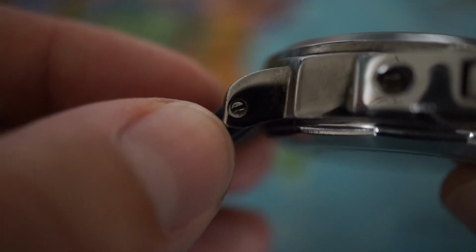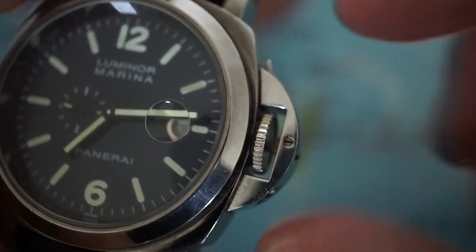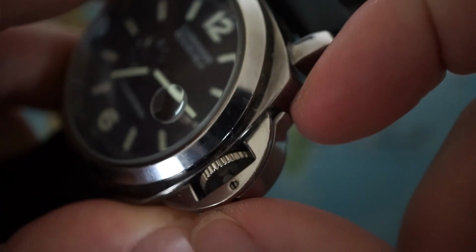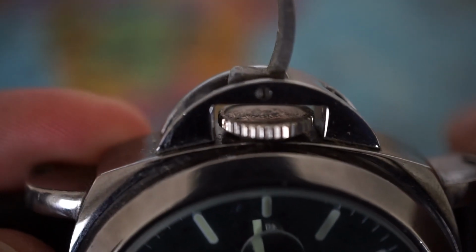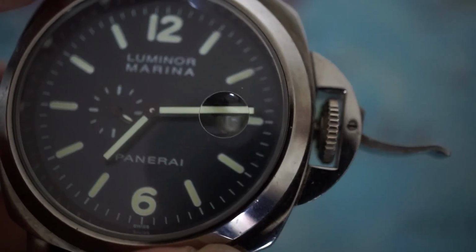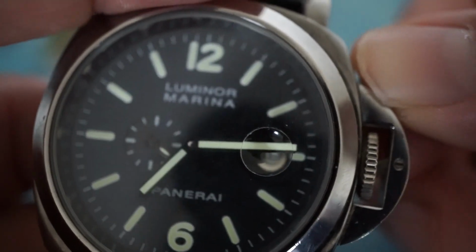Changing the strap is easy with these Phillips screws. And one remarkable thing about the Panerai watches is the crown guard, which is a very sturdy thing. To operate the crown, you need to pull this lever open like so, and that allows you to pull the crown out and set the time, etc.